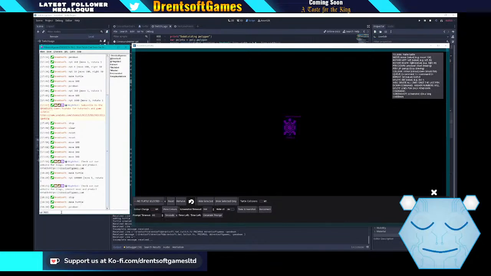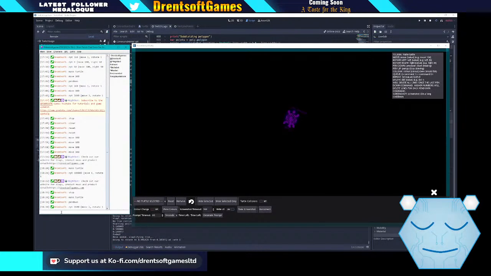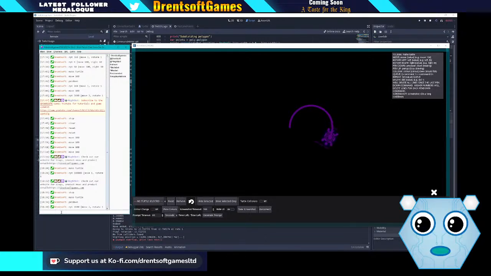Let's do this. Move 1. Rotate 1. So we're going to draw 10 circles on top of each other, and the point count should get really high really quickly.